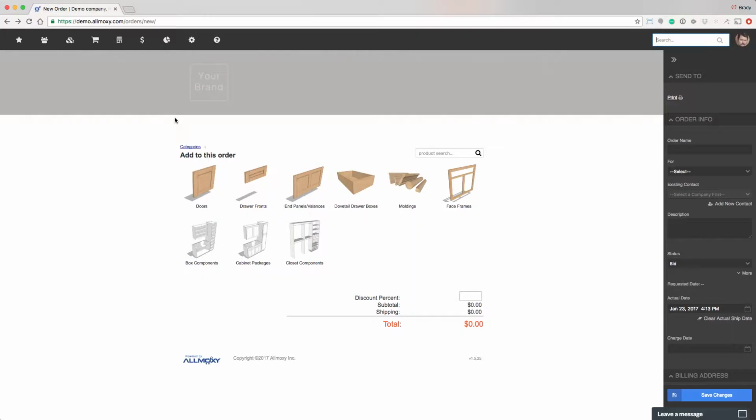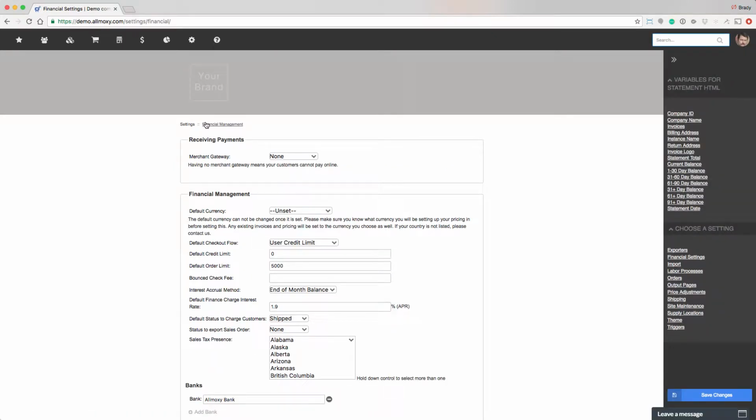Okay, in this class we're going to go over how to set up your financial settings. So we're getting into the accounting integration of the site, and what we're going to do is start with financial under the settings. Now, in an earlier step, in order to unlock the rest of the catalog, we already set up the receiving payments section.